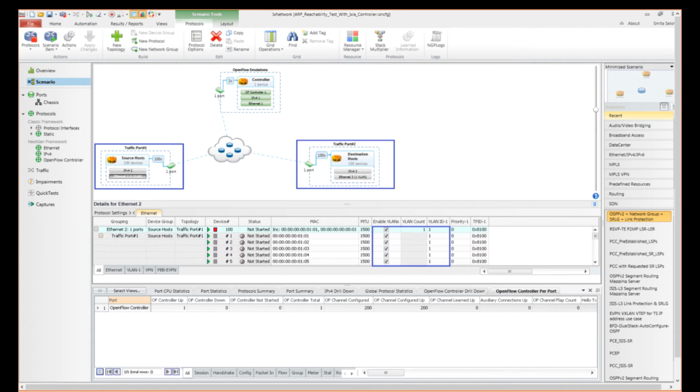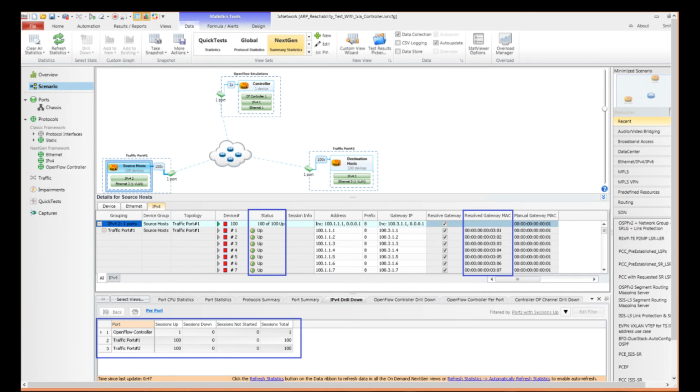all the destination hosts. Since the flows for these hosts are pre-installed, we will now try to validate if the switches can forward the traffic from hosts connected to switch 1 to the hosts connected to switch 3. Using the Ixia Openflow Controller, users can configure millions of such flows and install them on the switches. Once the source and destination hosts are started, they should be able to resolve ARPs, and the IPv4 layer of the source and destination hosts will turn green in the scenario.